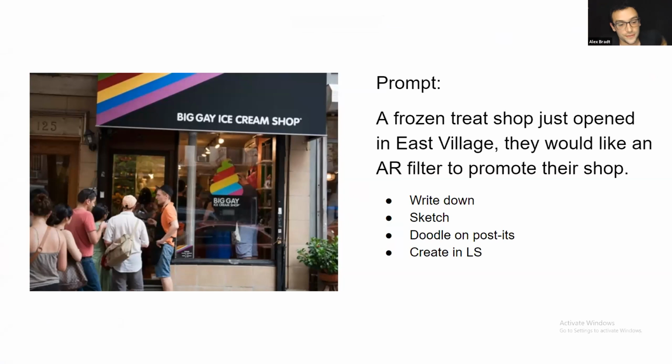So we're going to give you guys 15 minutes of protected time. And it's good to have time limits on your ideas, and it's good to get them down. You might have some ideas in your heads, but it's good to just start flowing, start doodling, start sketching. I have a million notes every day. I have Post-it notes all over my office. So I recommend that you guys take this next 15 minutes to either write down ideas, and just get some ideas on pen. You can sketch, you can draw what you think that this AR experience might look like. You can do doodles to do some if-then statements, if tap, then whatever.